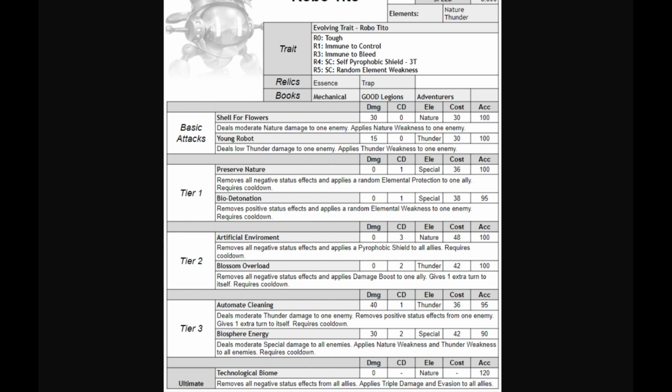I don't know how I feel about the monster. He's interesting. He's an attacker. He can be used as an attacker. He's a weak attacker, but I guess that 40 damage thanks to the damage boost is like a 60 damage. So he's used as an attacker that cleanses, but he can also support your team by removing negative effects and doing that pyrophobic shield. If I was to run this monster, it would be Artificial Environment, Blossom Overload, Automate Cleaning.